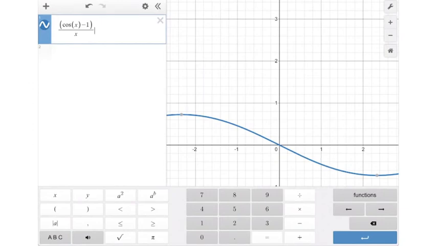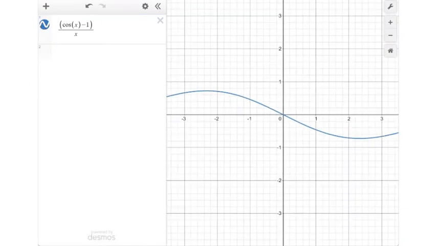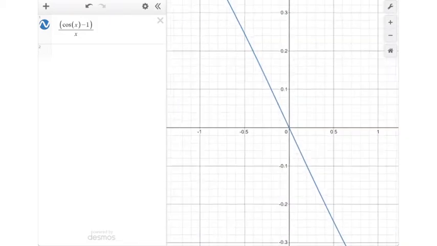Okay, actually here, I was testing this out before. Here I have that first limit. It said, remember, cosine h minus 1 divided by h. I graphed that function. I used x instead of h because my graphing program likes me to use x when I graph things. But anyway, this thing here is that first limit, cosine h minus 1 over h. And I ask you, what value does this approach when the x is close to 0, or the h is close to 0? What do you say? 0, yeah. Near x equals 0, the y value, right in the middle there, is 0.